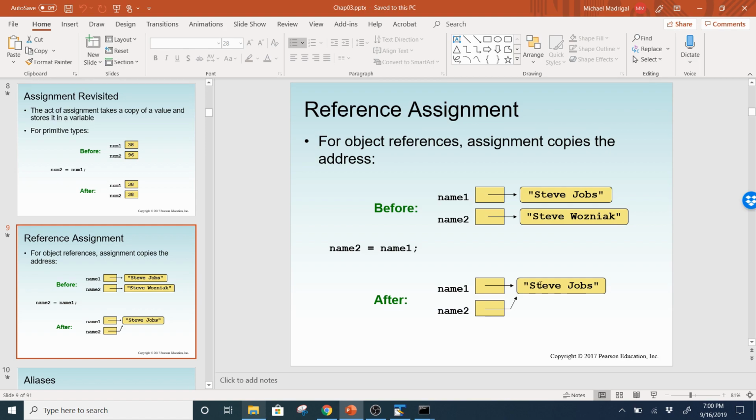So there's not two copies of the same object. They're both just pointing to the exact same object. And this can be desired behavior or undesired behavior, depending on what you're expecting to happen. If a string was not immutable, meaning it can be changed, and I were to change name1 to a different name or pull out a character, then name2, pointing to the exact same object, would see that change as well. But a string is immutable, so once it's been instantiated, it cannot be changed. I'll come back to this example when we get to chapter 4.